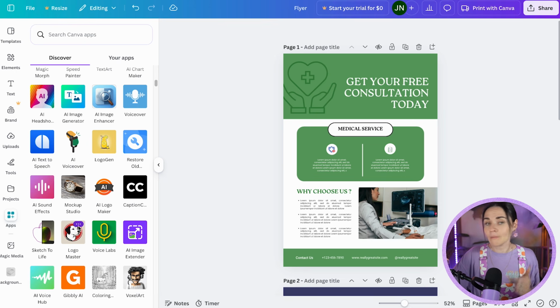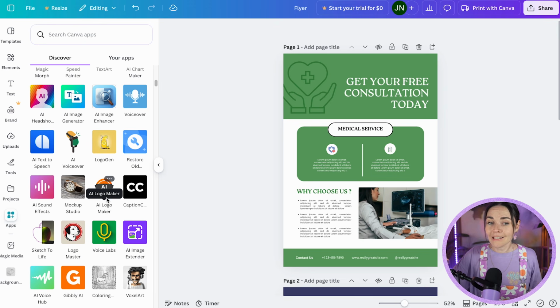Now, some warnings: some of these are only for pro users. Some of these involve having credits. Some give you some free credits and some you have to pay for credits. Canva will take you externally to a website where you can buy credits for that particular app. And some of these apps are really great and some of them are not so great. So don't get sucked in if something looks really great but you can't make it work. Chances are it's probably the app and not you.